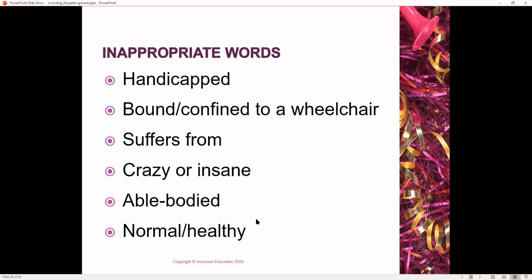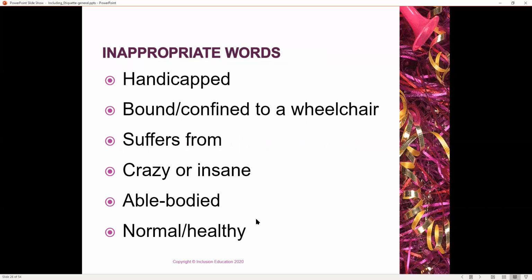So, some inappropriate words. I just mentioned the word handicapped. The word handicap comes from years ago when people with disabilities had no way to make money. People wouldn't hire them. They would be on the street with a cap in hand to raise money just to support themselves. So that's where that word comes from. Nowadays it's a very derogatory, negative, rude sort of word to call somebody handicapped, because we're not. We're very capable people, and we just have a disability.